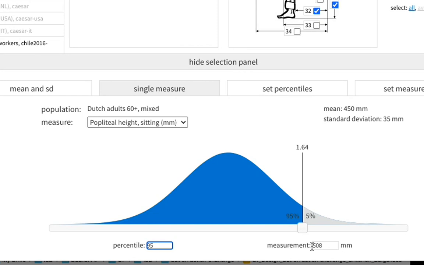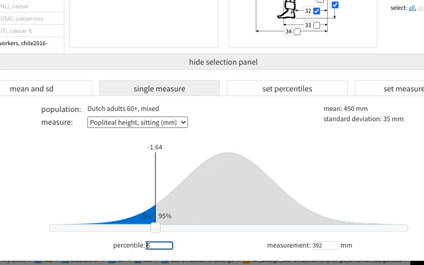So I've got to make a seat height that will be okay for somebody with a popliteal sitting height of 508, but will also be fine for somebody with a popliteal sitting height of 392. So it's about 100. No, that's not true. That's about a 10 centimeter difference, so about 100 millimeters. You need to take that into account.